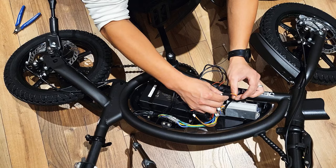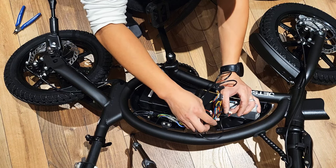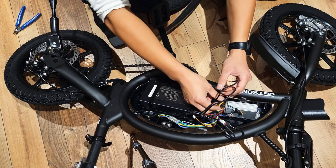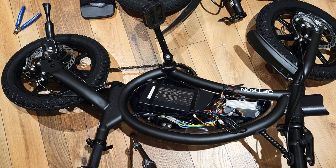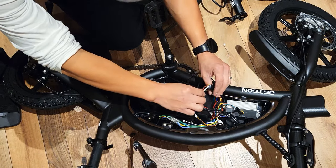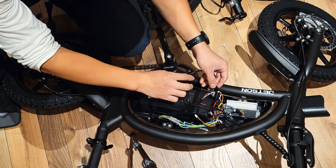So this one is the pedal assist, and this one should be the headlight, and this one should be the power switch. Okay. All I need to do the test is the throttle. I'm trying to use one throttle for two controllers. So, and the brake system.